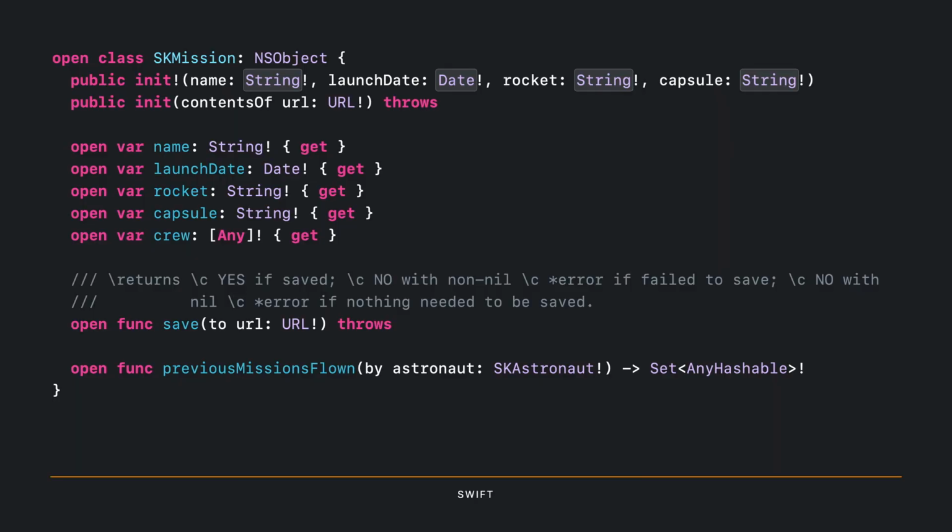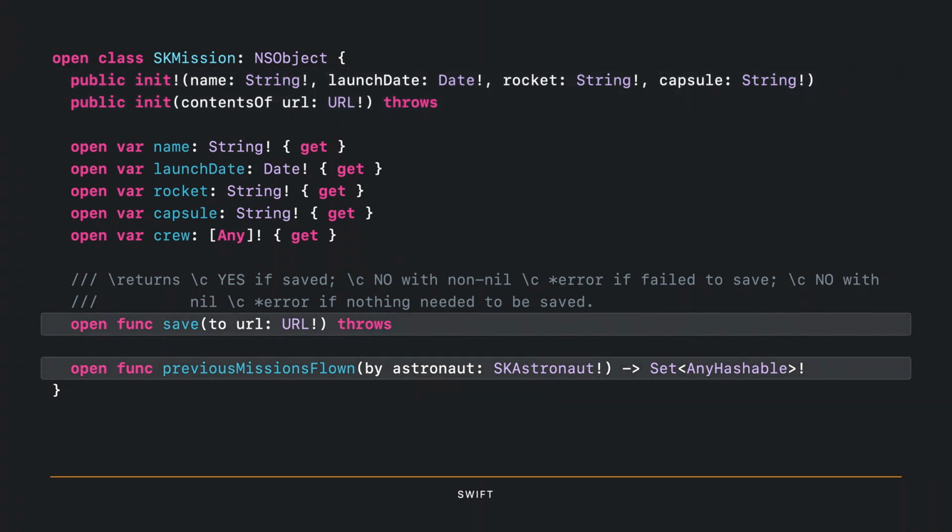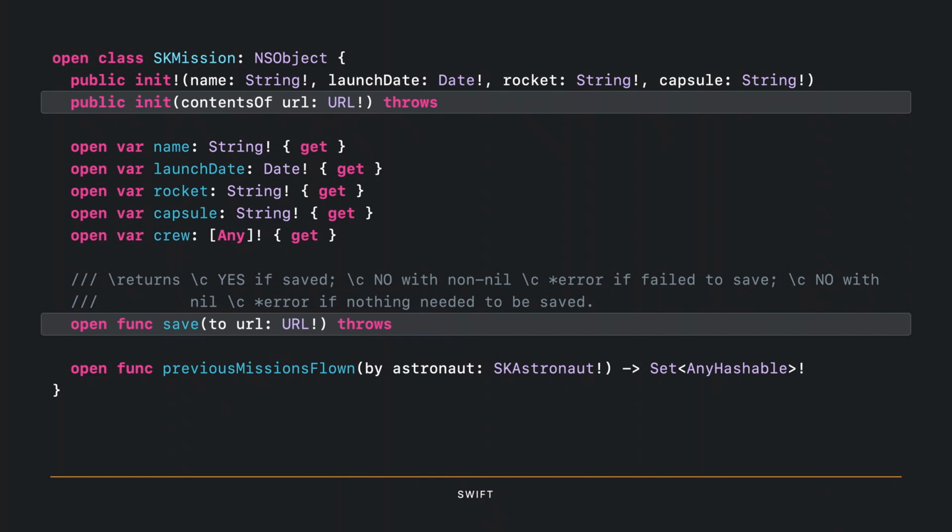I'm going to be showing you a lot of SpaceKit's generated interfaces, these sort of pseudo-headers, throughout this talk. If you poke around a little in them, you'll see that Swift is already doing some great stuff for you. For instance, these parameters were all NSString and NSDate objects in Objective-C, but the compiler has bridged them into the structs you would use in Swift. It's imported init methods as initializers, rewritten method names into a style closer to Swift, and turned methods that follow the Objective-C error handling convention into throwing members.